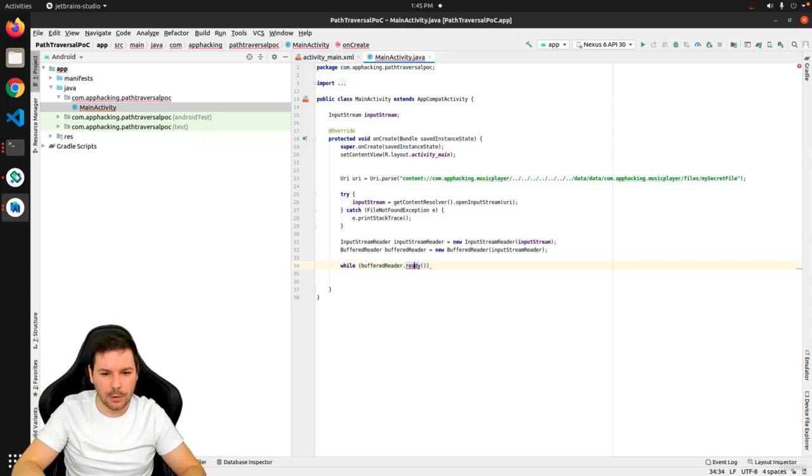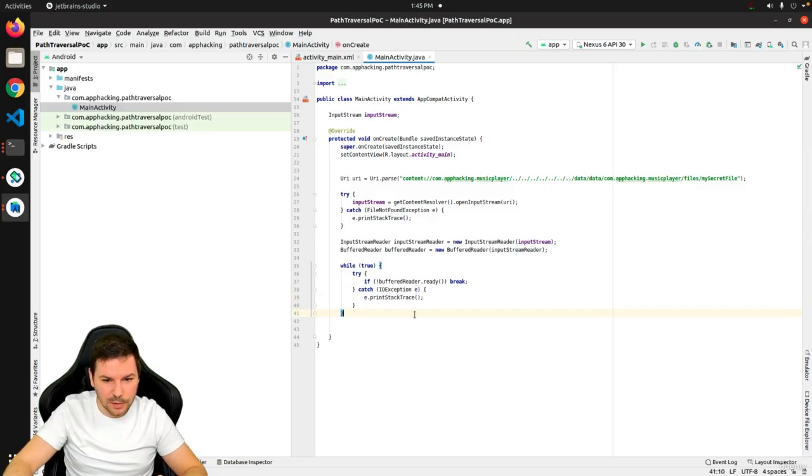And we've got an error over here. Let's see. Surrounded with try and catch. Okay, I'm not sure if I like this code right now. So we've got while true and we exit out. Let's make this different.